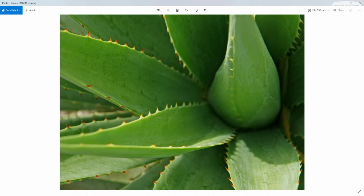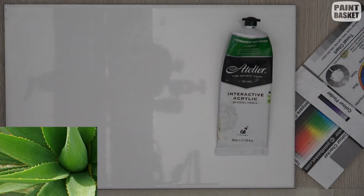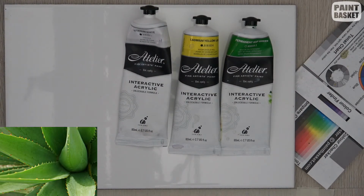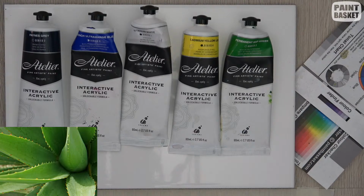Alrighty, so the first thing we need to do is go and mix some of those colors. The paints that I've put out today are sap green, which is definitely the majority color in the mix. To lighten it up, I'll use some cadmium yellow and titanium white. To darken it, we can either use French ultramarine, and another good one would be Paynes Grey. So if you've got that, you can zip it out as well.